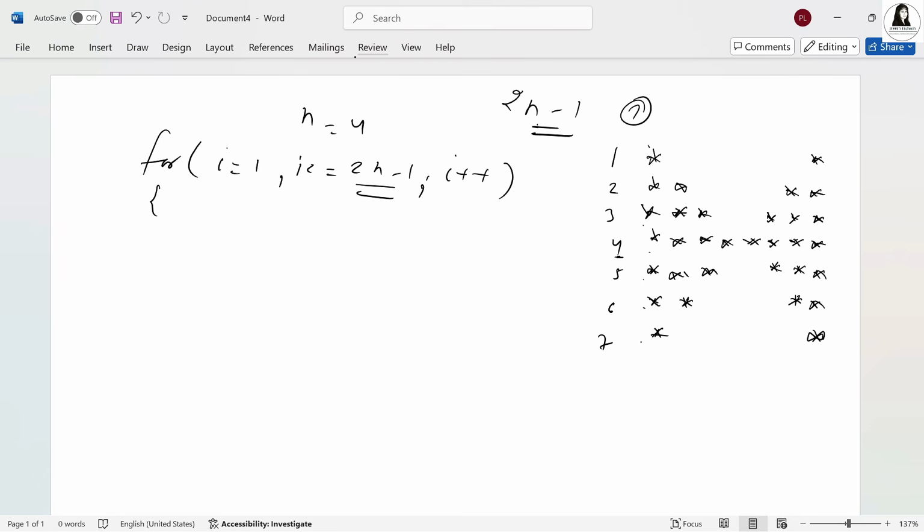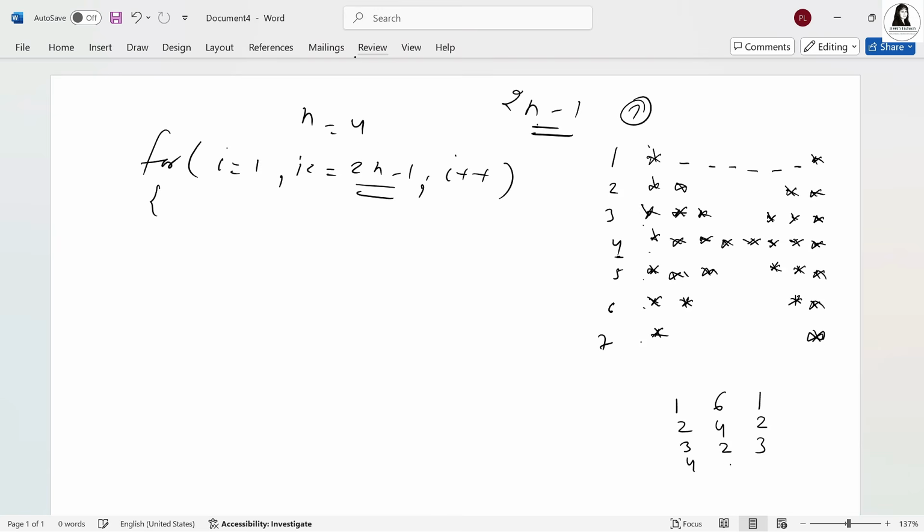And for space, here we have 1 star. Then how many spaces do we have? 1, 2, 3, 4, 5, and 6. 6 spaces, then 1 star. Then 2 stars, then 4 spaces, 2 stars. Then 3 stars, 2 spaces, and 3 stars.